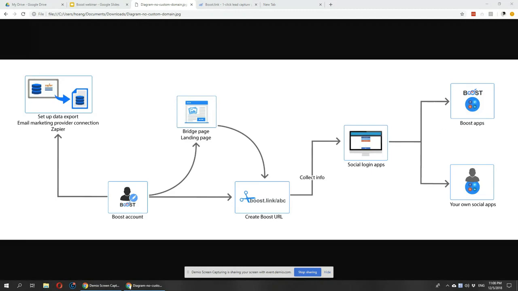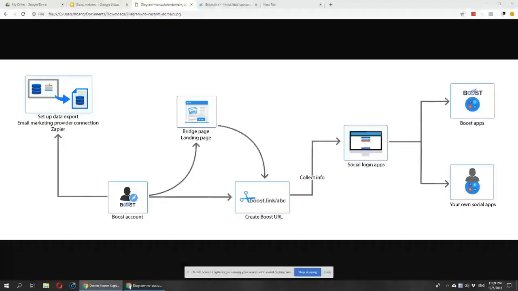Do you see a hide option? Sorry, is it okay now? Do you all see my screen now? Great. Okay.